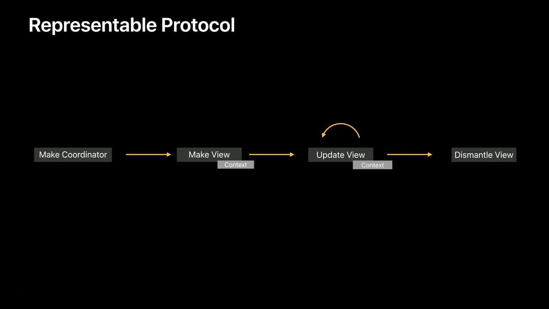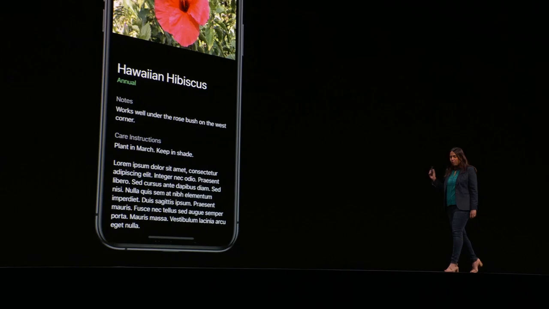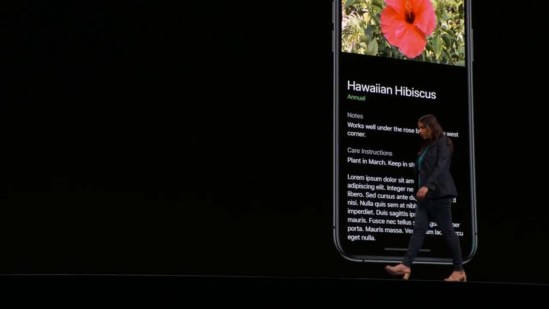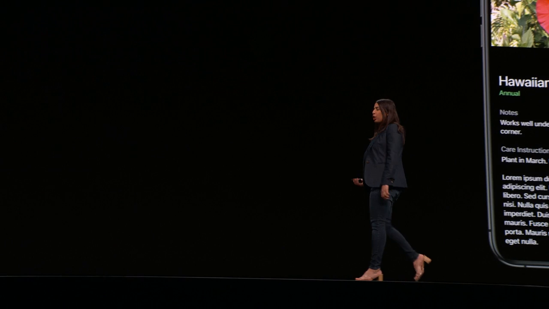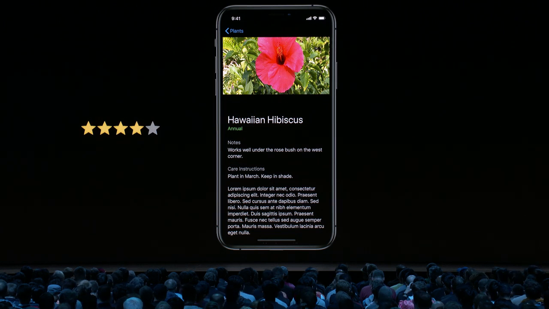It might be easier to understand these concepts with the help of an example. We'll take another look at our Plants app, and here's the details view that we saw before. This is a view created in SwiftUI. I've also created another view in UIKit. This is to present the ratings.